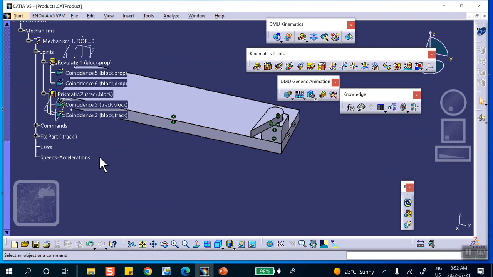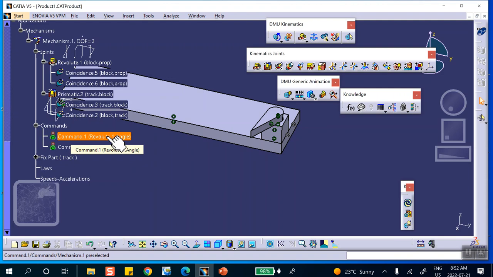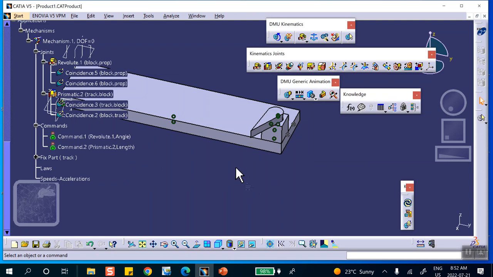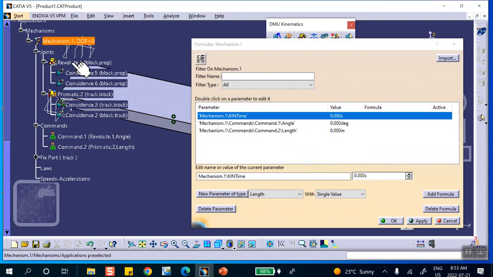All right, here are the commands. Double click on this. Actually, how do you put the physics into this? I want to say the block goes 2 inches per second, etc. Let me see. Okay, go ahead. f of x, exactly. So you go there. Right there, knowledge. Click on the mechanism.